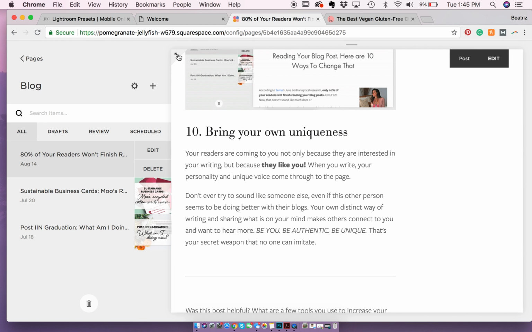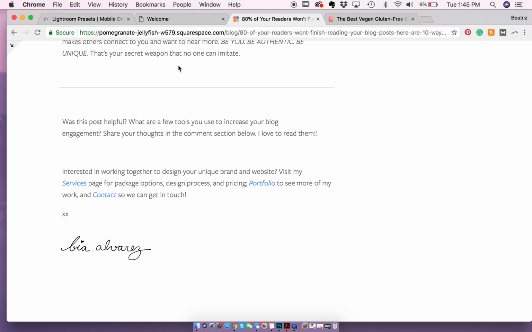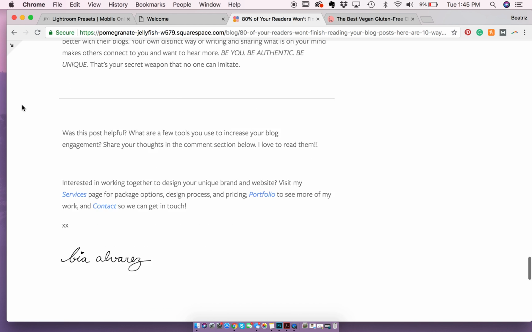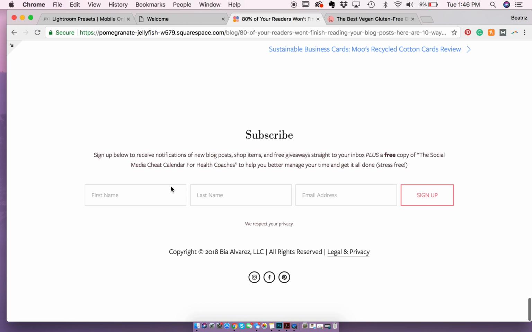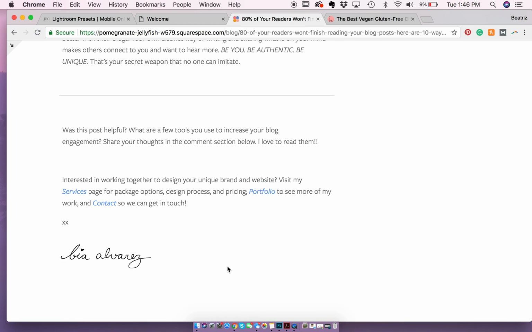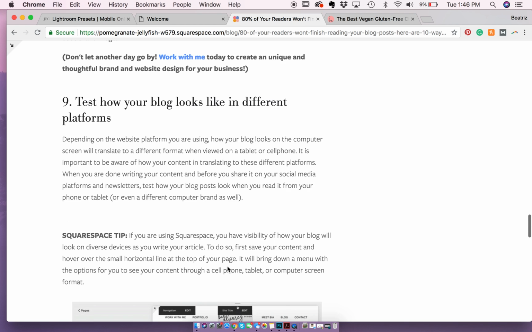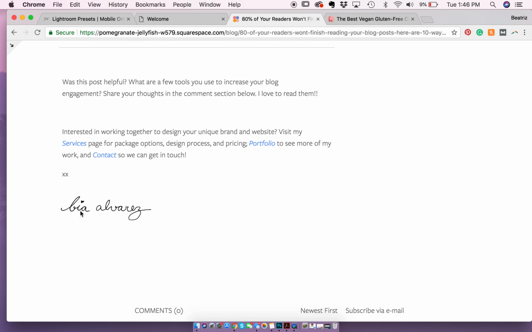Great. So if I click right here on the corner of my page, it opens up full width, just like someone was looking at my website. And there you go. This is the end of my blog, just above the comments and my footer. You have my little signature. And it definitely adds a little touch of something special, I think. I think it really transforms your blog into something a little more personal.